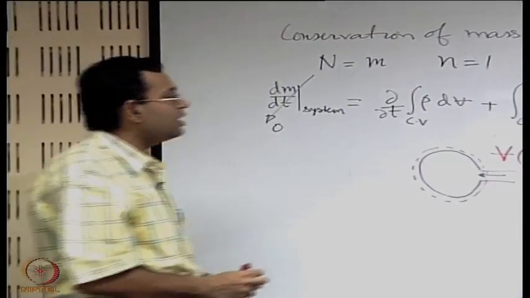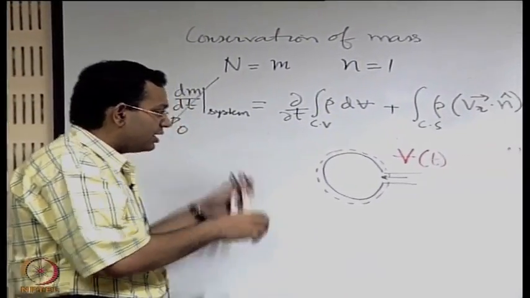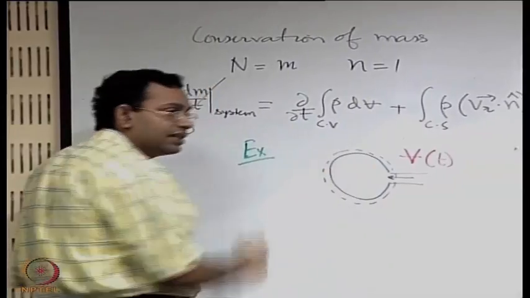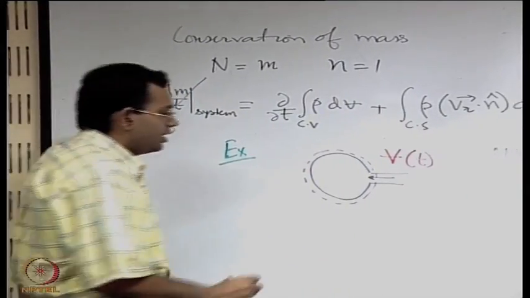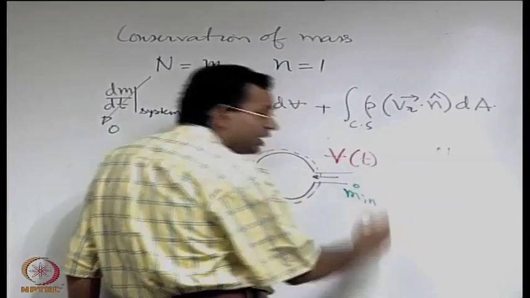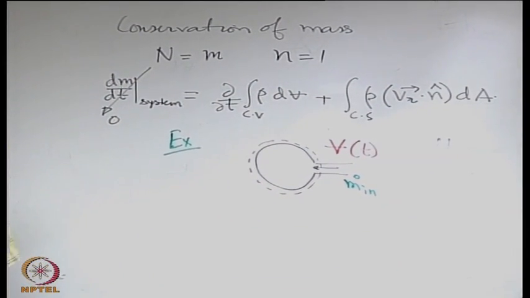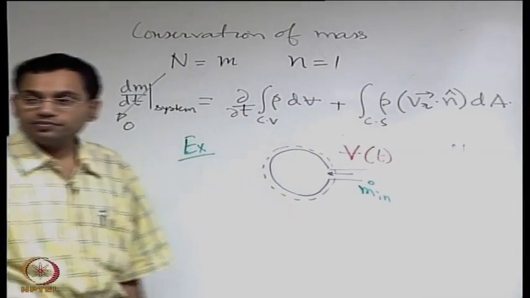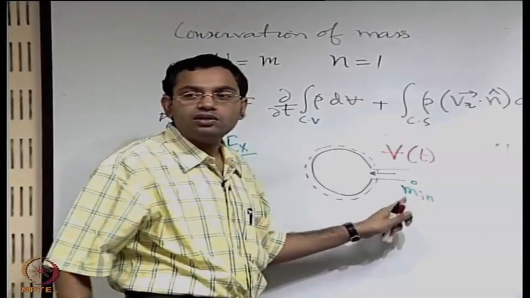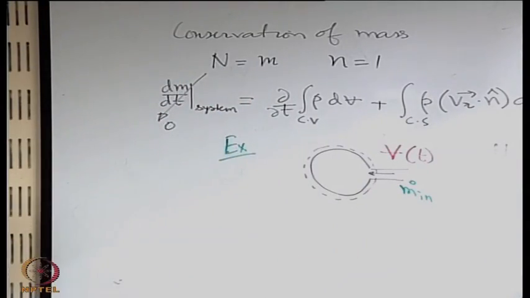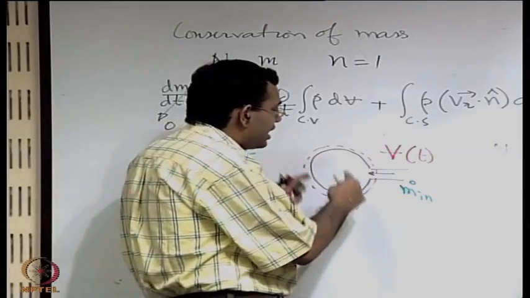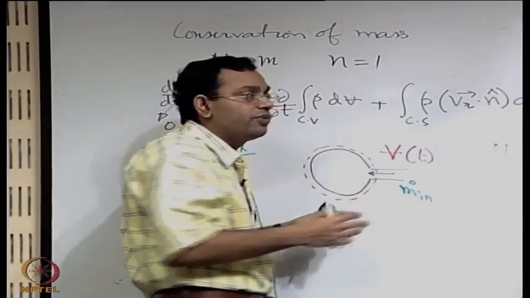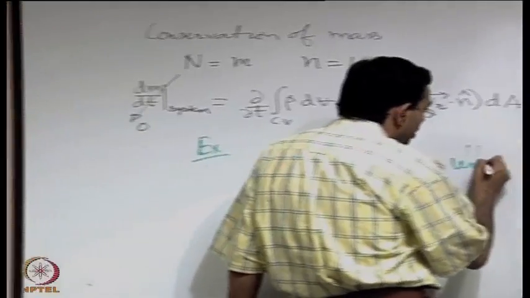Let us try to see how we make an analysis in such a case. Let us consider a simple problem: you have a balloon, and there is a rate of mass flow of air into the balloon supplied by a pressurizing mechanism. Some air at a given rate ṁ_in is entering the balloon. The state within the balloon is such that the property within the balloon is considered uniform — uniform property within the balloon is an assumption.